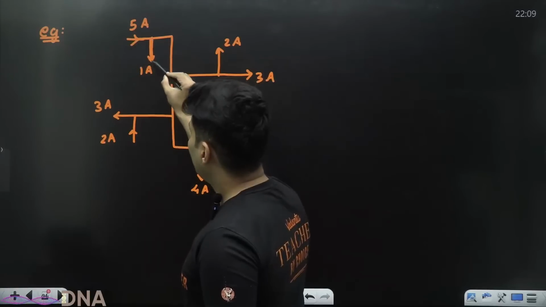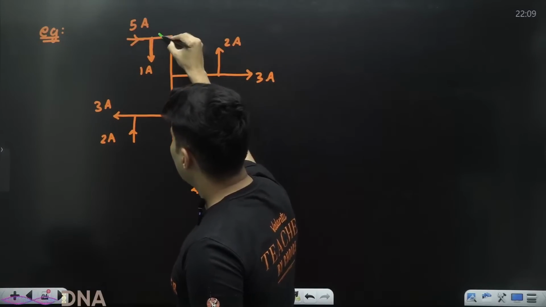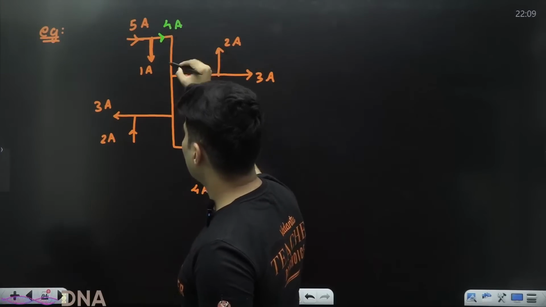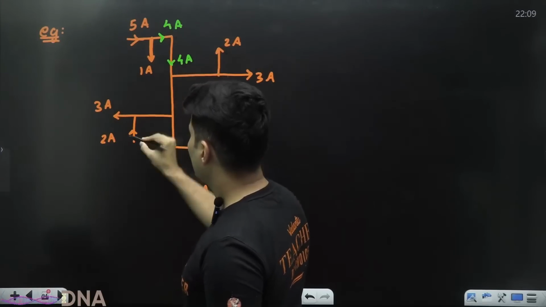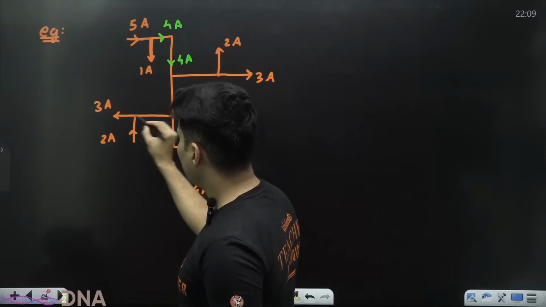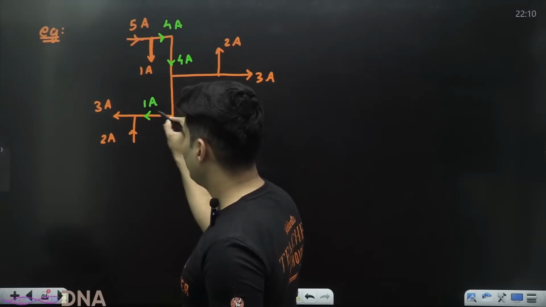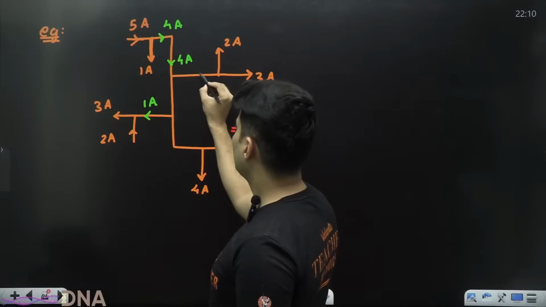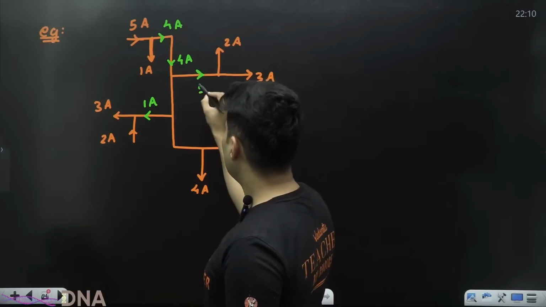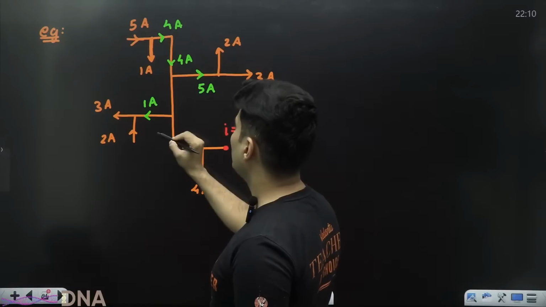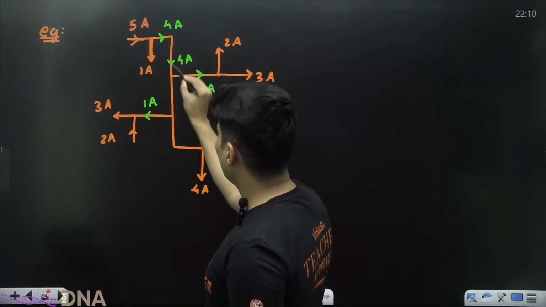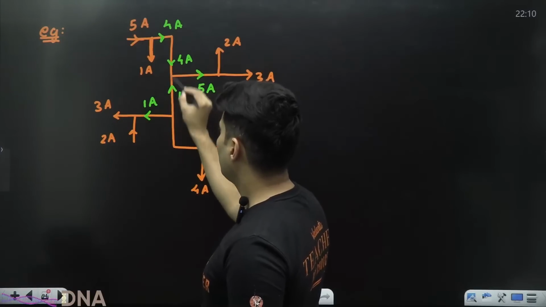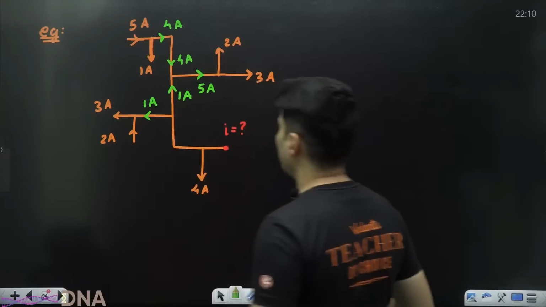This 5 is going in, 1 is coming out. So naturally the remaining 4 amperes should go here. It should go here also. Here 2 is going here, 3 is coming out. That means from this more 1 ampere should feed in. So 1 plus 2 will combine as 3. 2 is going out, 3 is going out. So what should come over here will be basically 5 amperes. So 5 amperes should go out here. If 5 is going here, 4 is coming in. So naturally from here, more 1 ampere should go inside this junction. 4 plus 1 will combine as 5 amperes.